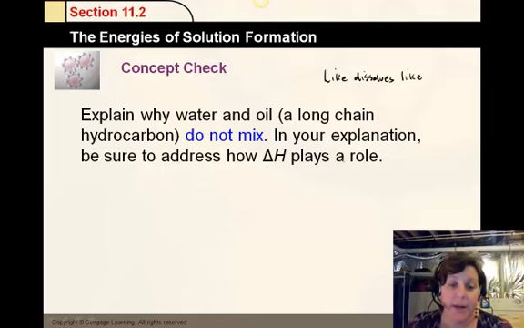But it says here you want to make sure to address how delta H plays a role. So heat of reaction. Perhaps with the delta H value, you could never get enough energy for that reaction to take place. Maybe you don't have enough energy to go from the reactants to the products. You can't reach the activated complex. You can't have an intermediate that allows for products to be produced. So that might be one explanation about how delta H plays a role. The delta H value is relating.